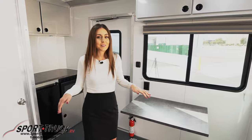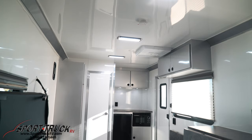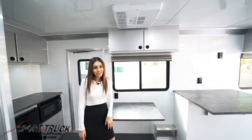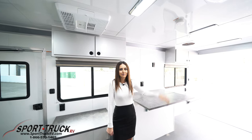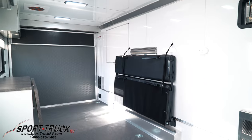As you can see, this mobile office has a lot of storage. We also have these two upper cabinets that can store a lot of stuff. This unit comes standard with a 15,000 BTU air conditioning system, and if that's not enough for you, we also have it prepped over there where you can add another air conditioning system. If it's cold outside, we also have two electric heaters to keep this place nice and warm.